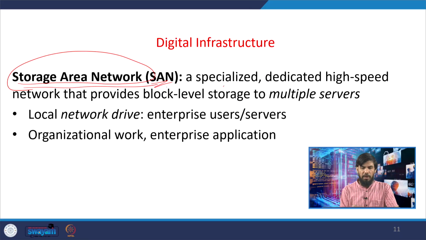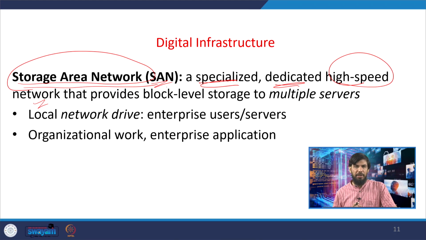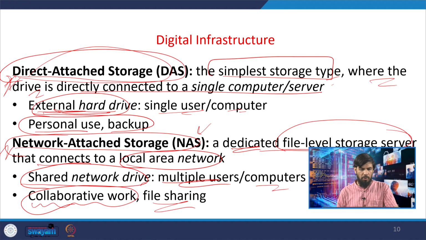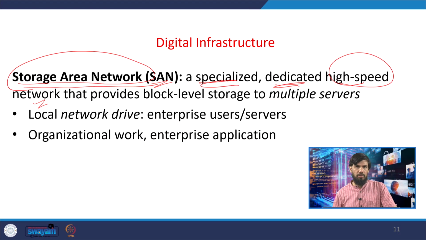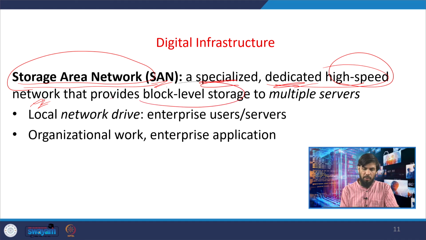Storage area network, SAN, is a specialized, dedicated, high-speed network. Here the network itself is a dedicated network. The earlier one, NAS, is a regular local area network where we connect our storage server, and all others can access it using an IP address, as if it is in the network. But here a specialized dedicated high-speed network is involved, that provides block-level storage to multiple servers.